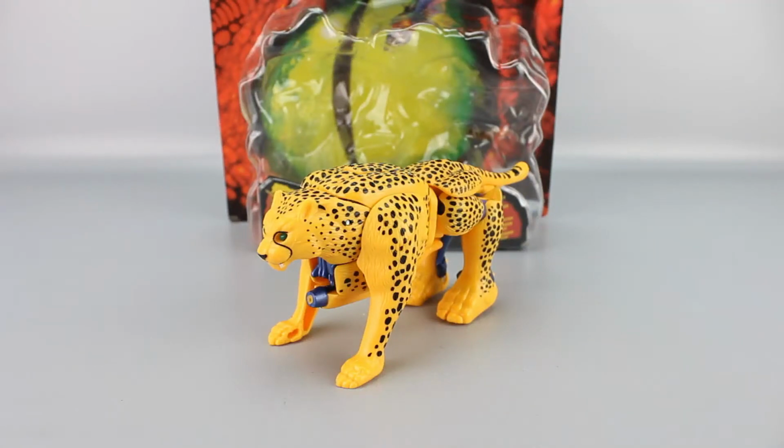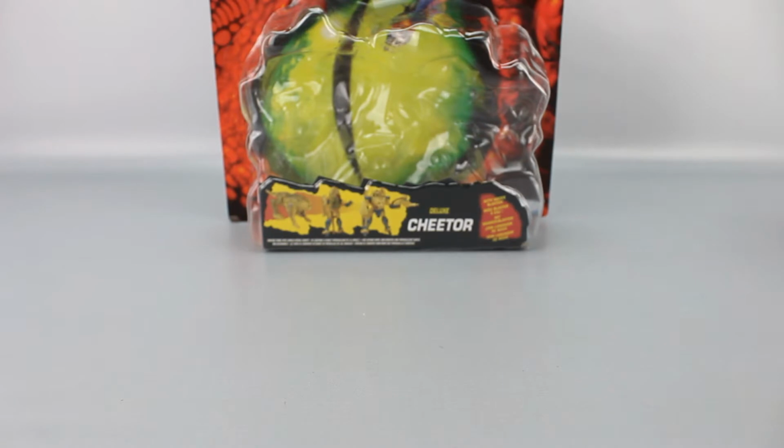This is the Transformers Beast Wars Vintage Cheetor, the deluxe class from way back in 1996, re-released. You can see him there in his cheetah mode. We'll put it off to the side because we're going to look at this box real quick.